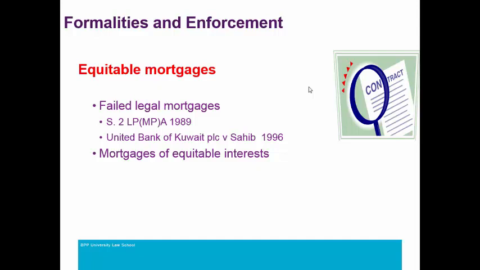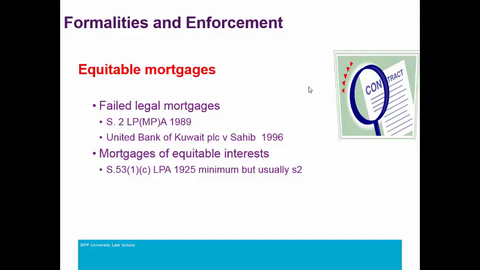If you're a borrower and you've only got an equitable interest in land, then you can only create an equitable mortgage even if you use a deed. You can't grant what you haven't got, so you can't grant a legal mortgage if you've only got an equitable interest. The requirements for making a disposition of an equitable interest are set out in 53(1)(c) of the LPA: in writing and signed by the grantor, but generally speaking an equitable mortgage is usually created in accordance with Section 2 of the LPMPA.